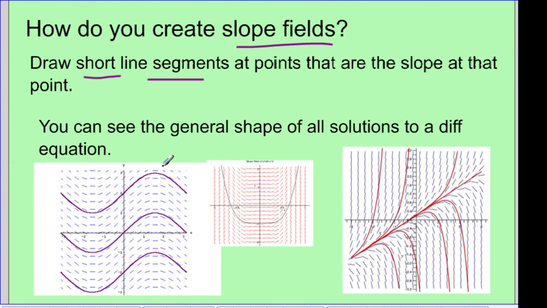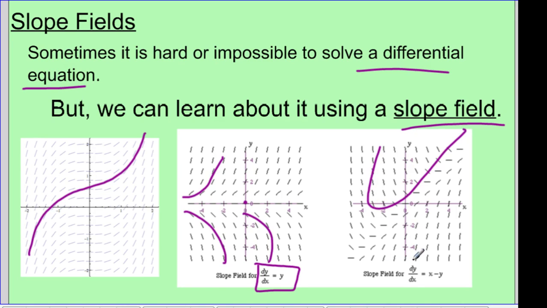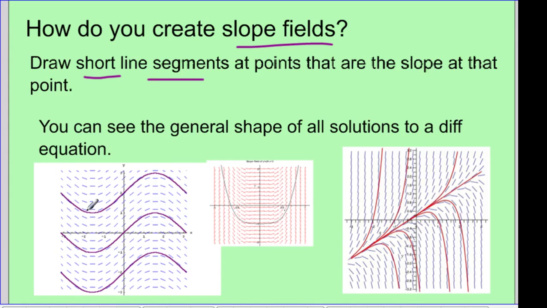And when you do all these slope lines, you can create a general shape. So you might see, like in the last one, a shape going like this, or you might see shapes going like this in this graph, or kind of doing this on this graph. So you can draw a general shape of all the solutions for the equations. This one looks like sine waves or cosine waves. This kind of looks like a parabola. I think it's a higher order polynomial. And you've got this shape going on here.